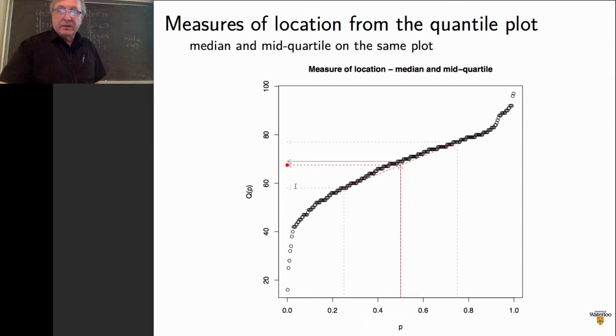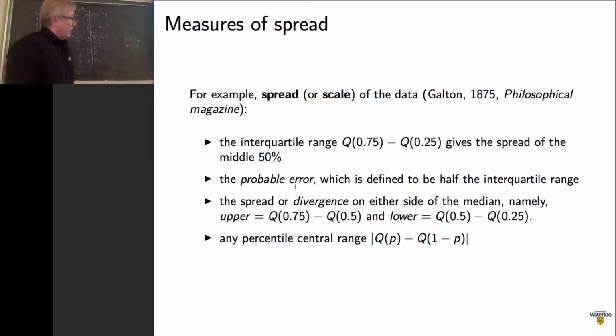In the average, I could also look at this for measures of spread. So for the measures of spread, I might think about the interquartile range. That is the difference between the third quartile and the first quartile. It's a sense of how spread out the data is. Right? Go to the first quartile and the third quartile, and that difference, that range, is telling you how spread out the data are. Rather than a standard deviation, which is also a nuisance to calculate because it's a bunch of sums of all of the data, I can look at the interquartile range.